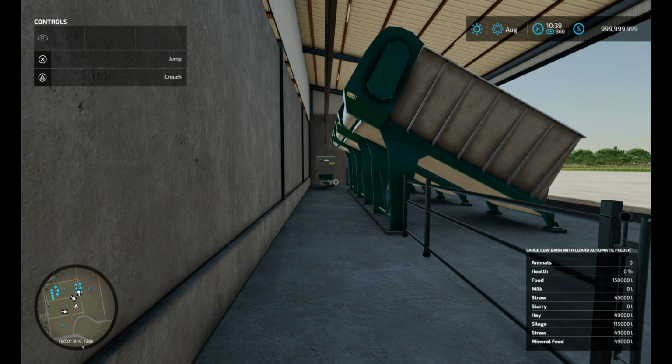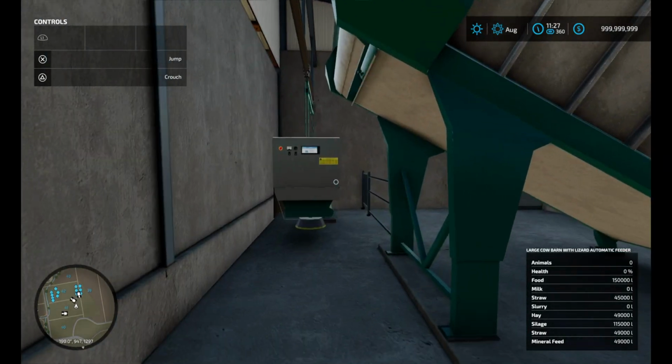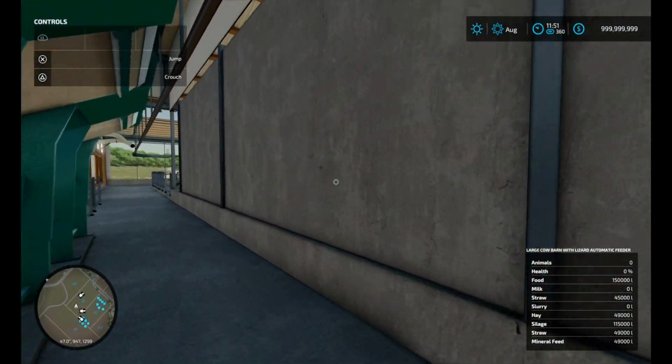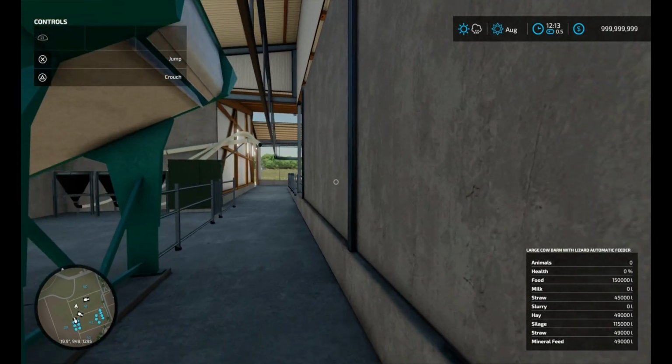Well, I'll speed you up faster, buddy. Because it's all in there. That's 11. It still hasn't gone yet. And I've done this, you know, it may be because it's full. I'll bet you that's what it is. Let's go get some cows put in here. I think it's because of the hay.